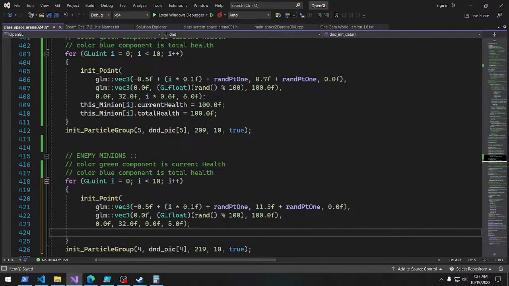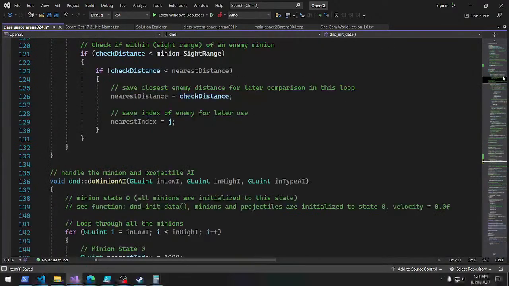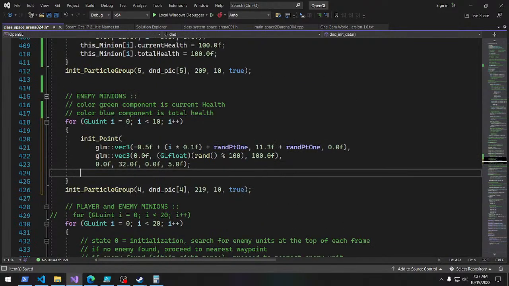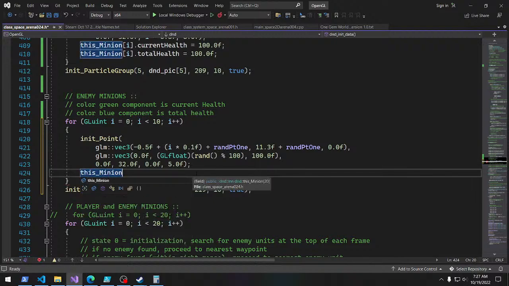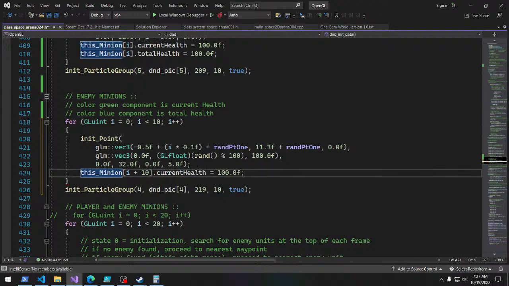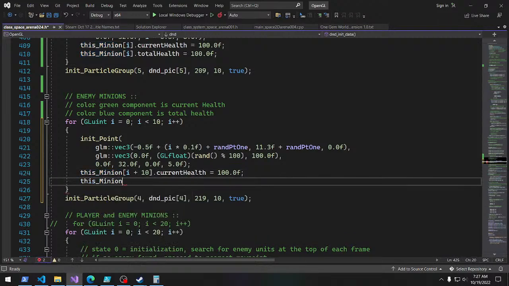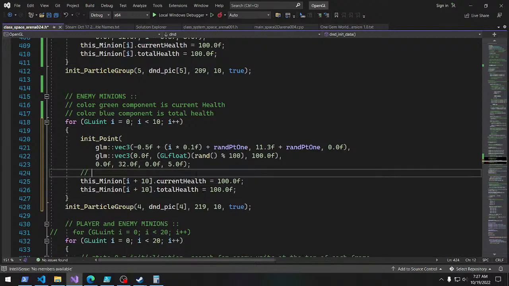Now this one, because it's enemies, when I initialize for this minion, we have to add 10. For the time being, they are plus 10.